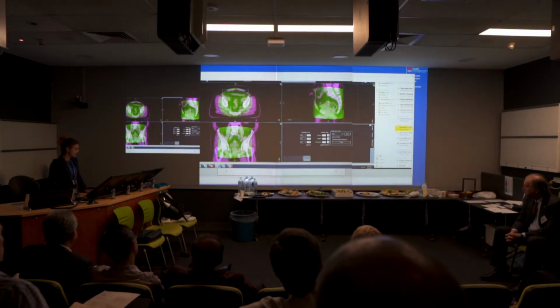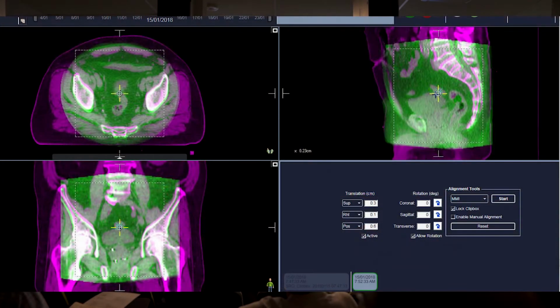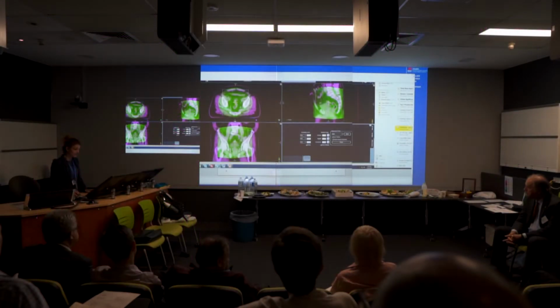This is the patient through treatment delivery. So we don't only lay the patient on the bed and hope that the treatment is delivered accurately. We actually do image and make sure that internally all our structures line up as well, so that it's a quality assurance exercise for us every day.